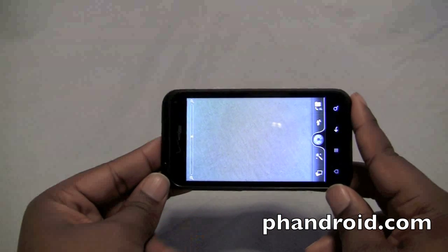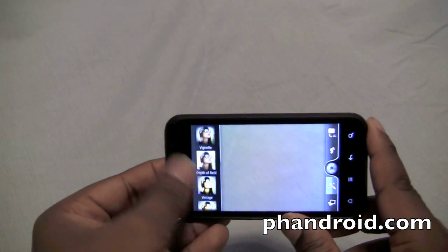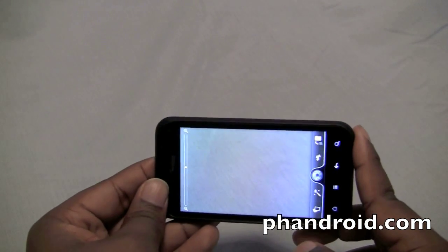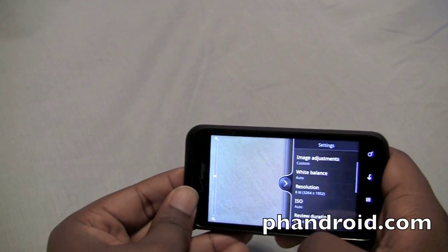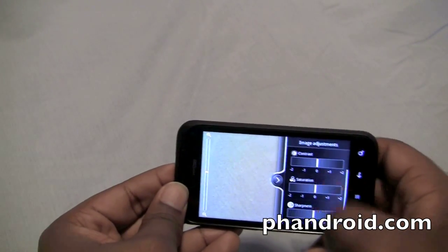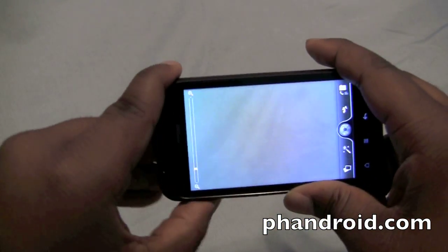Taking a look at the camera app, it's still lacking compared to other competitors. You don't have any shooting modes like sports scene or macro mode, but you do have different special effects like distortion and depth of field. These work great for the most part, but I would prefer more camcorder-like features over special effects. You can still change your ISO, resolution, brightness, saturation, and sharpness. You can also zoom in and out using the touchscreen or the volume button.